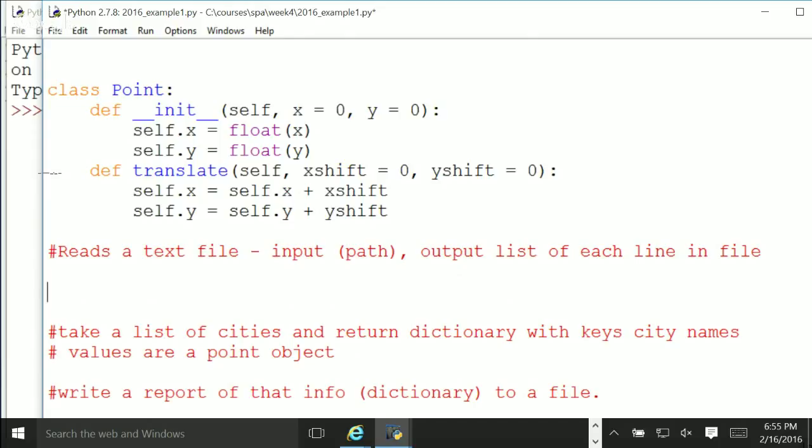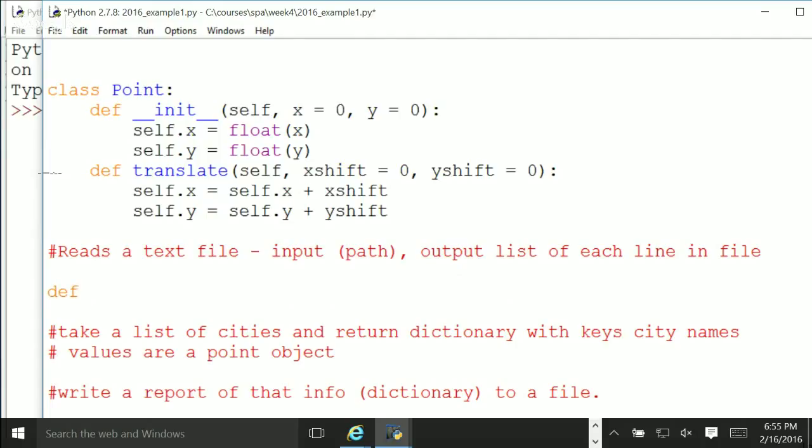No, but to create a function, what's the word that we need to do to create our own function? The syntax. DEF, yep, it stands for define, okay?